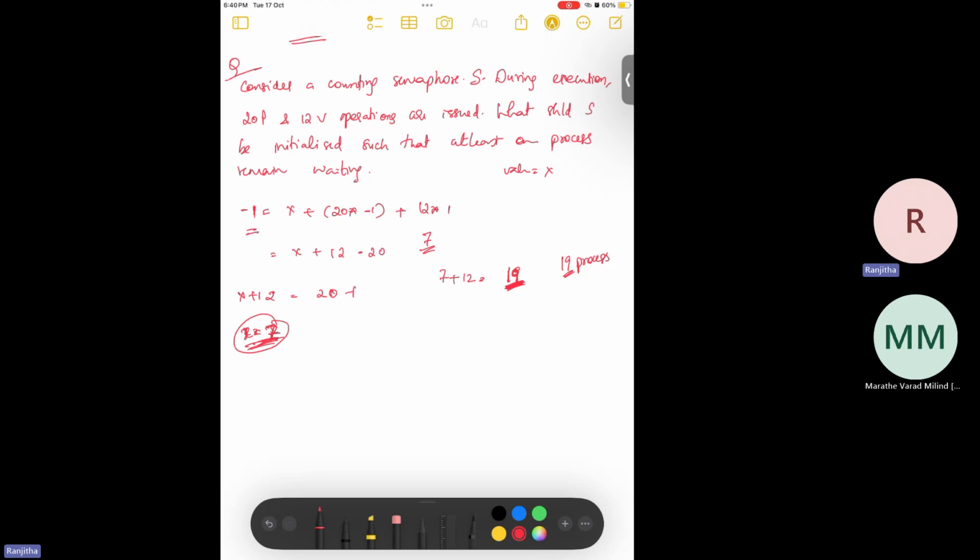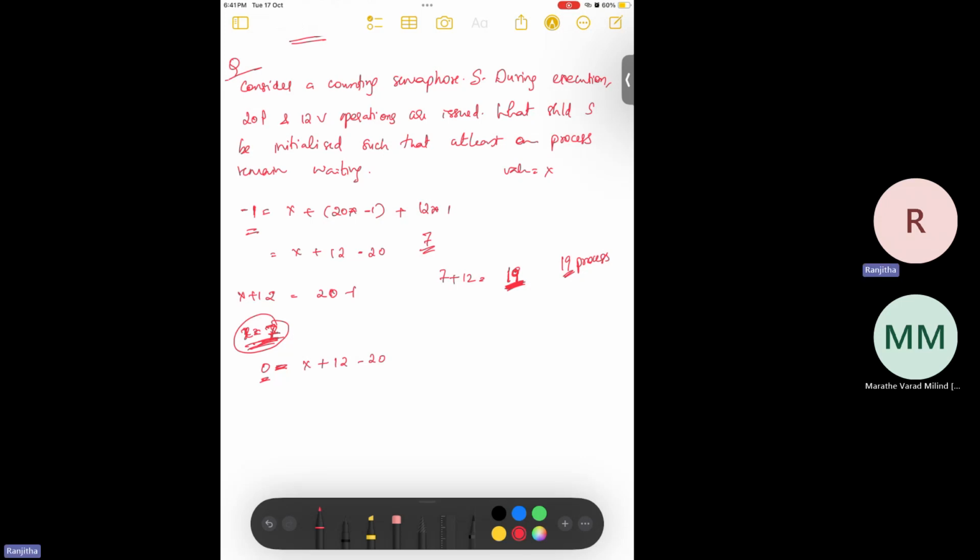If no one has to be waiting, like if we want all the processes to enter, then the final value can be 0. What should be the value of X if all of them enter? Then X plus 12 minus 20 equals 0, so X will be 8.